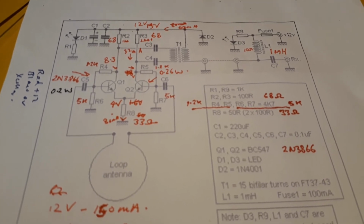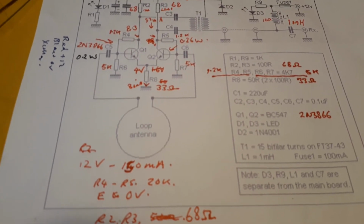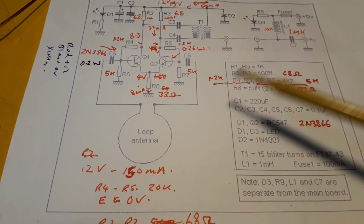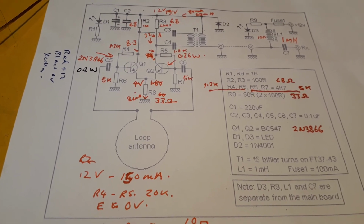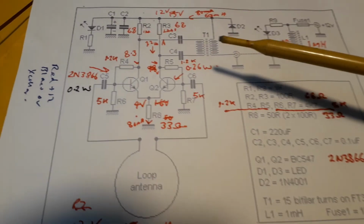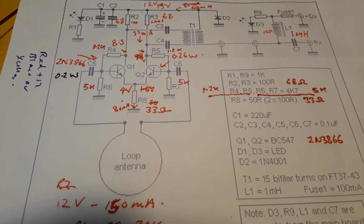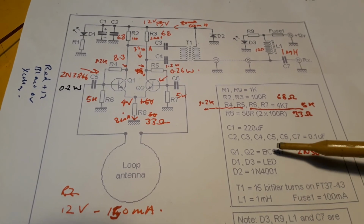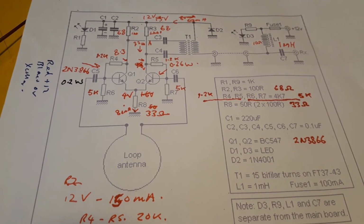Okay, this is the circuit diagram of the active loop, and it basically consists of your loop, which is any size you want basically. The bigger the better, ideally, but then you've got mechanical problems, if it gets too big it's going to need more support. But anyway, the circuit is basically a 2 transistor amplifier with a common emitter resistor, and this design, which I got off the internet, which is fairly easy to find if you look up active loops, uses a couple of BC547s, which are fairly low powered TO92 transistors.